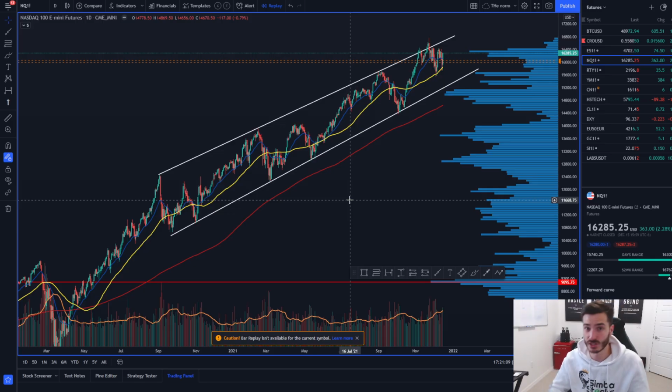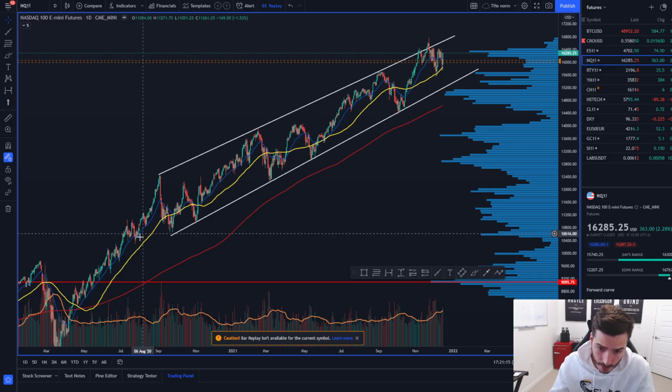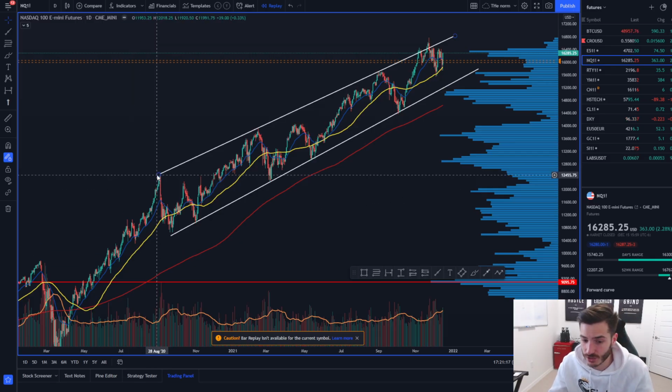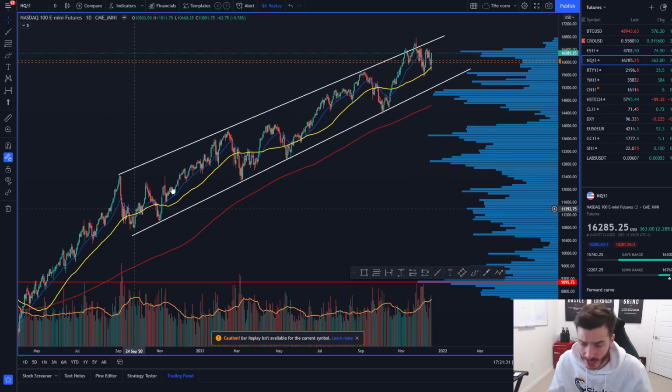Could be an upwards channel, could be a downwards channel, either or. This is the daily chart. This is since September of 2020, okay? Came up, huge push. Then we had that huge drop at the end of 2020, right? Excuse me, in September. We had a little bit of a bounce in October, a dump again, a bounce, a dump again, and then a higher low here for a continuation up, okay? So we have this channel here, right?